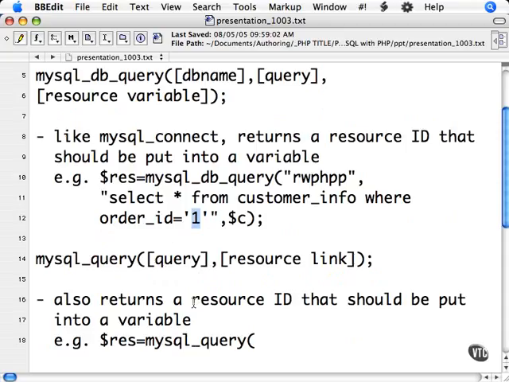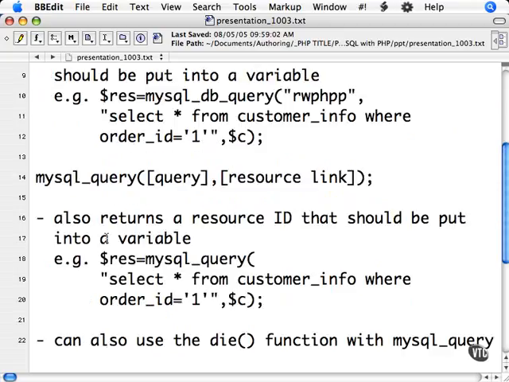If you've already selected your database globally, there is a function that works the exact same as mysql_db_query, but eliminates the need to select the DB in the query, since we've already done that. This is the function that you will use most of the time as well. mysql_query, query, resource link. The query is, again, the query that you want to execute on the database that you previously selected, and the resource link is the variable name our connection is held in.